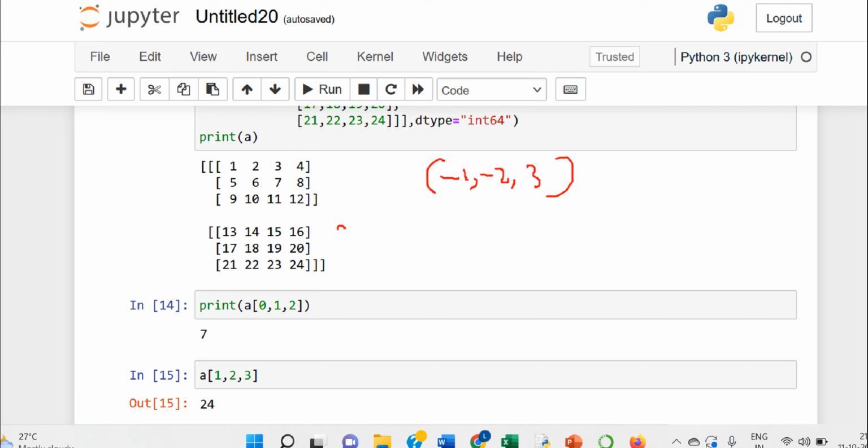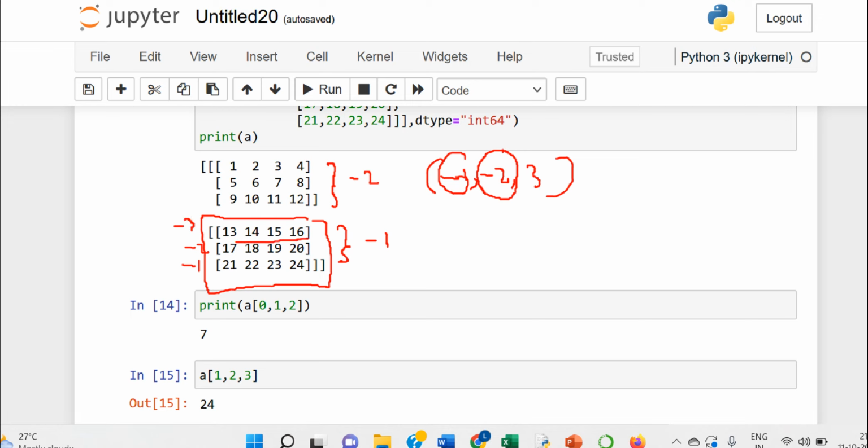So this is the two-dimensional array, and the negative index is -1, so this will be selected initially. In that, in which row do you want? -2. That means this is -1, this is -2, this is -3. This row you want. In this, which column do you want?